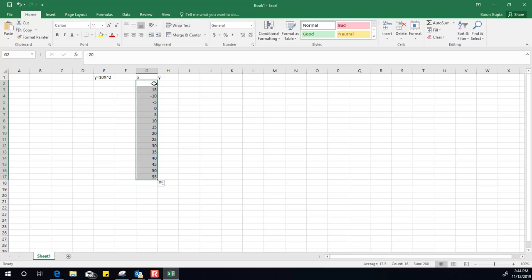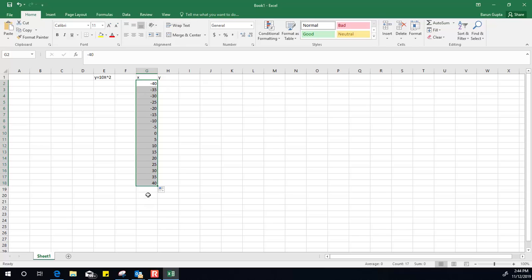Let's say I start with minus 40 and minus 35, and then drag them. Then I have all the values from minus 40 to plus 40 in steps of 5.